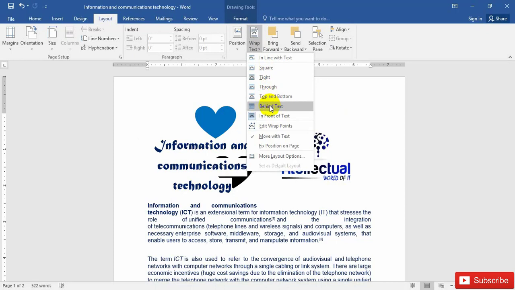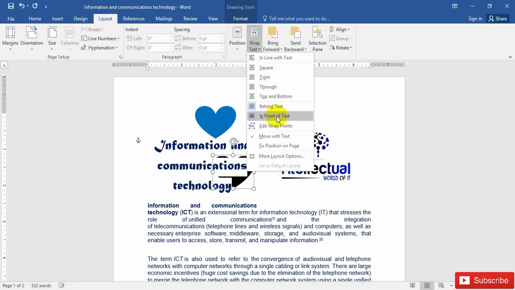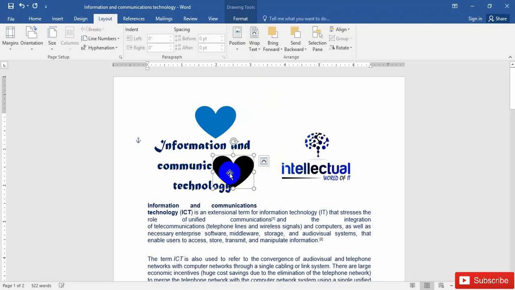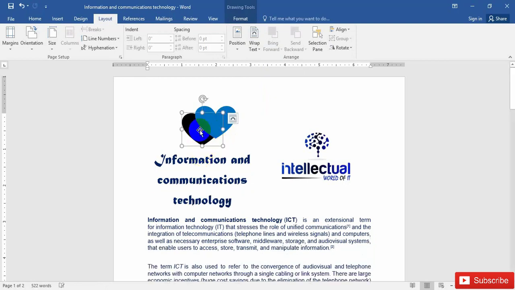See, this heart is behind the text. In front of text, this heart is in front of the text.